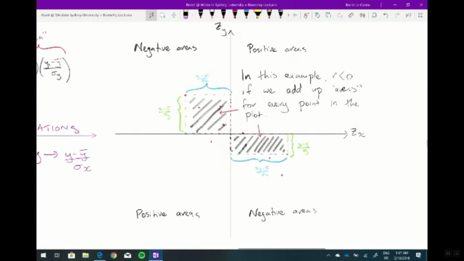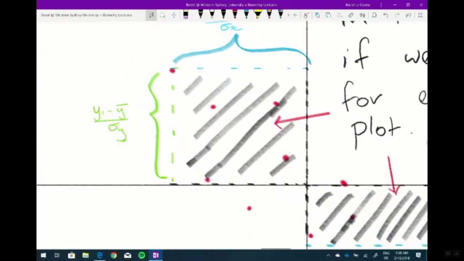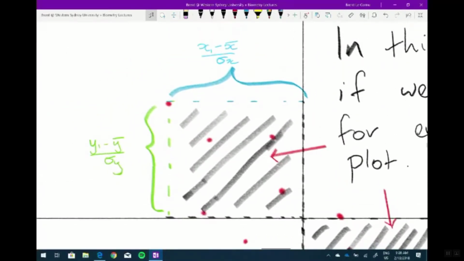And here's the neat thing. If I dial in on a single point, this single red point at the top left, the numbers along the x and y axis represent the z-scores for that point. How far was that point from the mean of the x's in terms of standard deviations of the x, and same for the y. If I multiply those two numbers together, I get like an area, okay? Everyone knows how to calculate the area of a square or a rectangle. Multiply length by breadth. So I've shaded this black area. Problem is the area is going to be negative, okay?